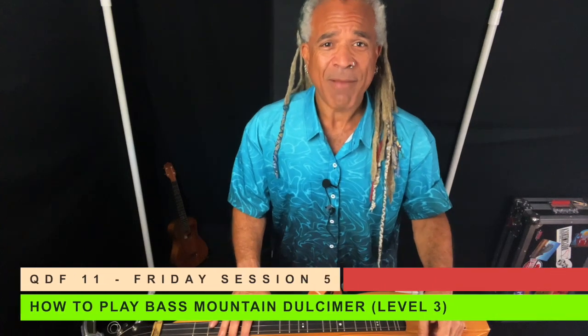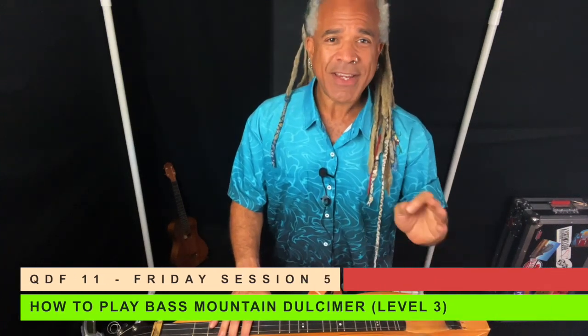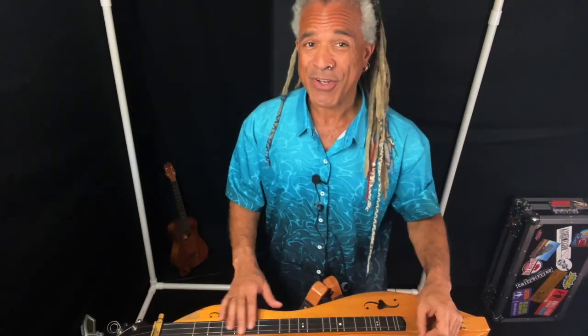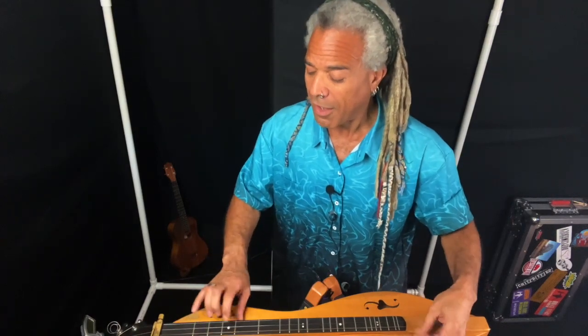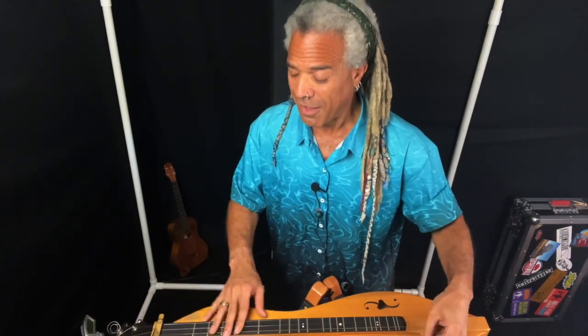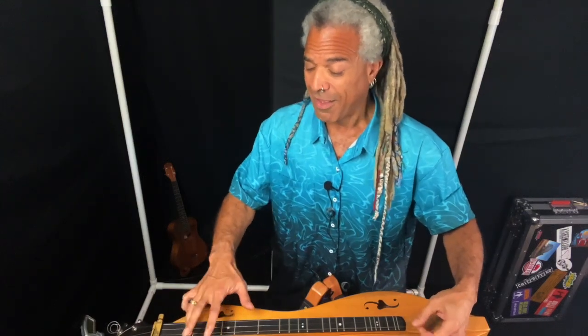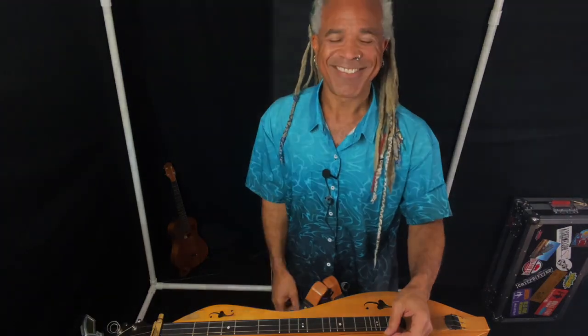Friday session 5, I'm teaching how to play bass mountain dulcimer for level 3. You can create easy to play bass lines with any chord, from simple root tones to playing time. And you know what? You don't even need to have a bass dulcimer to join in. We'll learn all that and more in this workshop.